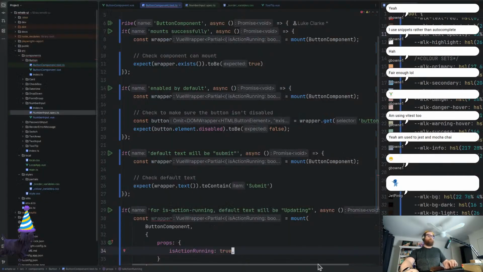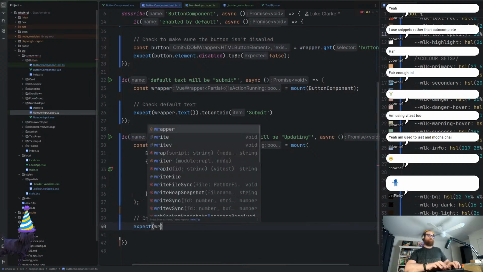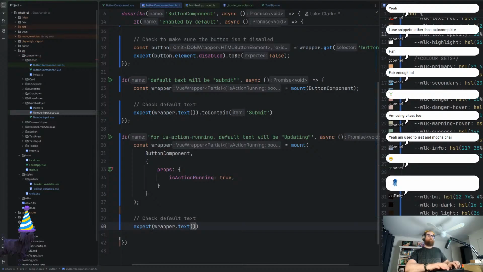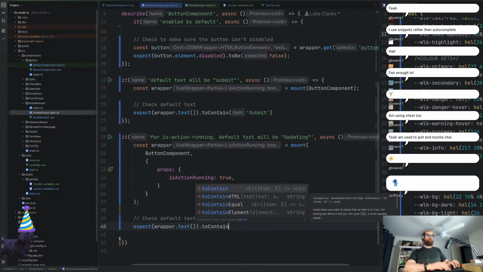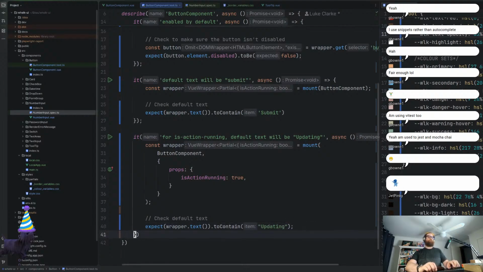Yep, it'll be like that. Cool. And then check default text. That's just going to be expect wrapper.text to contain, and then it's just going to be updating. Like so. Easy done.